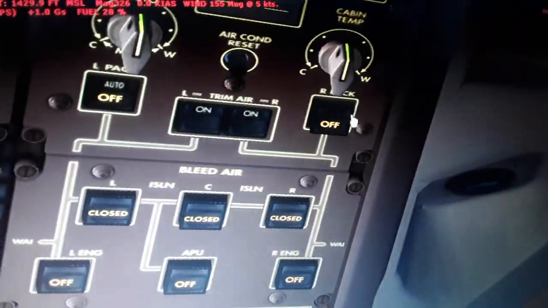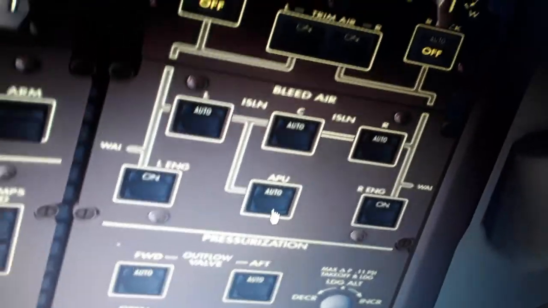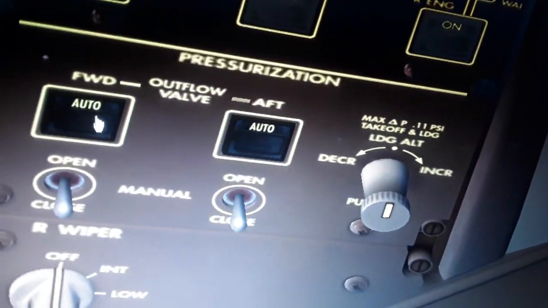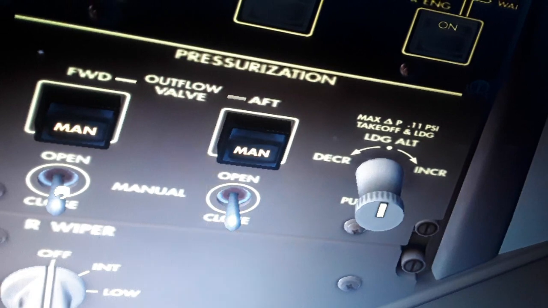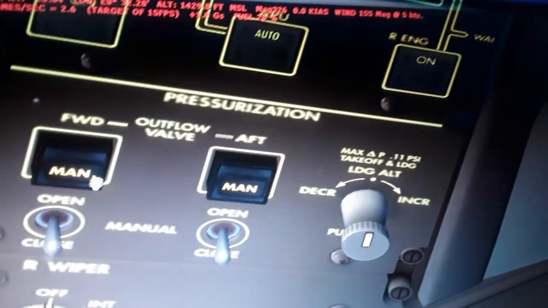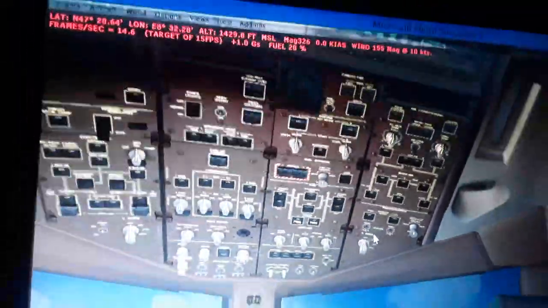Also air conditioning and ventilation, and using the APU here for starting the engine. So I'm going to show you now. We have also the cabin pressurization system of the airplane, automatic, manual. You can use the outflow valves for climb and descent to pressurize the cabin and select the landing altitude already. So this is the general overview of the overhead panel.